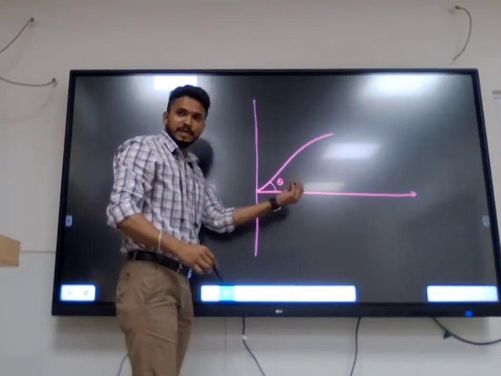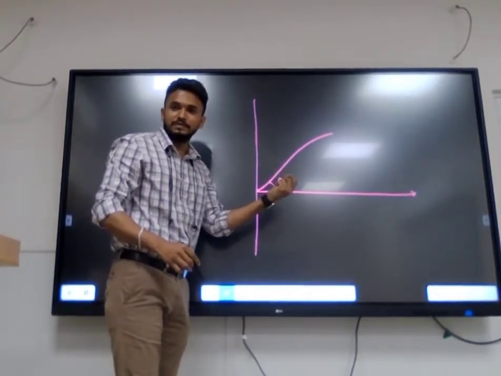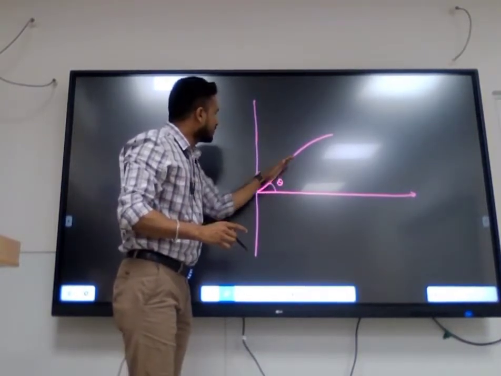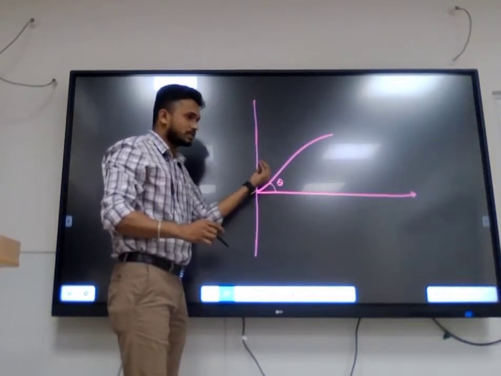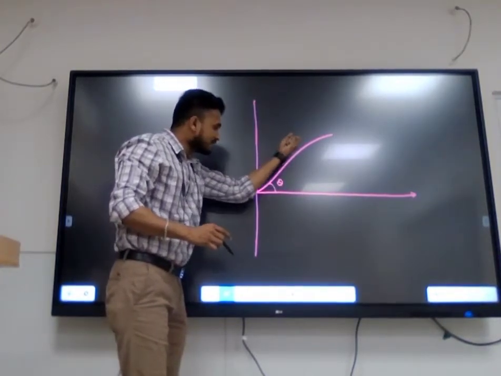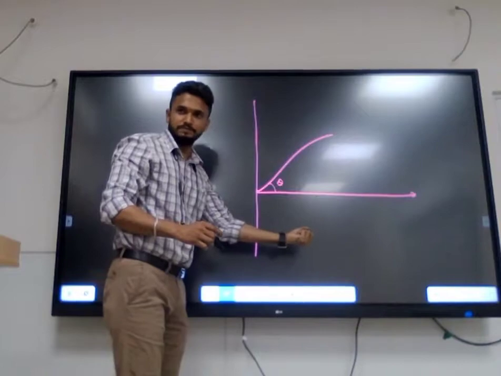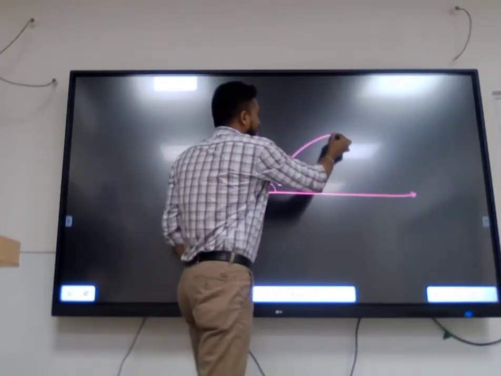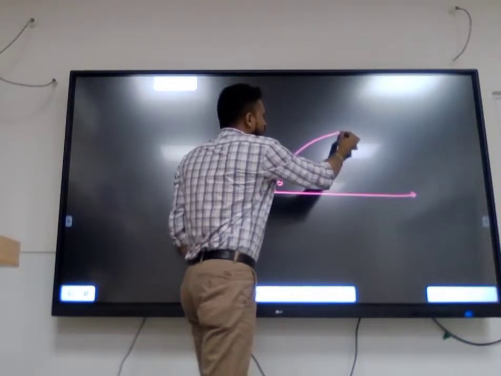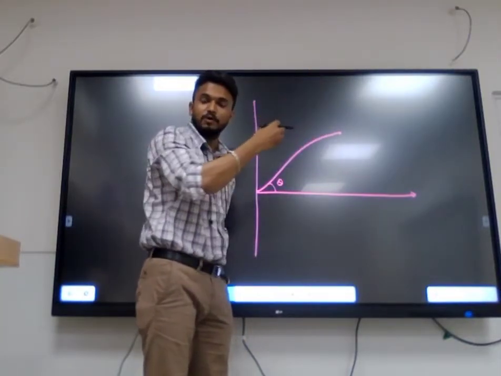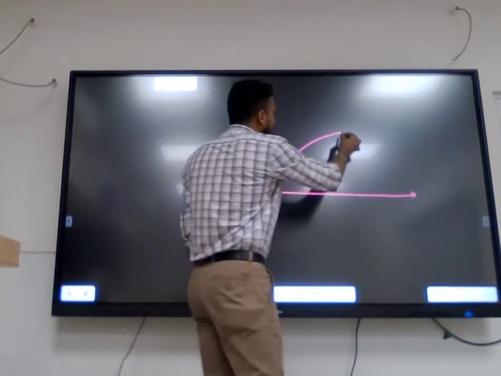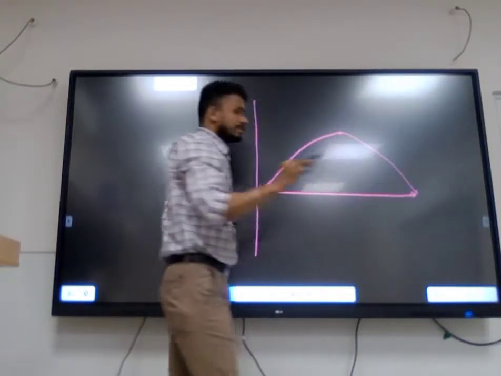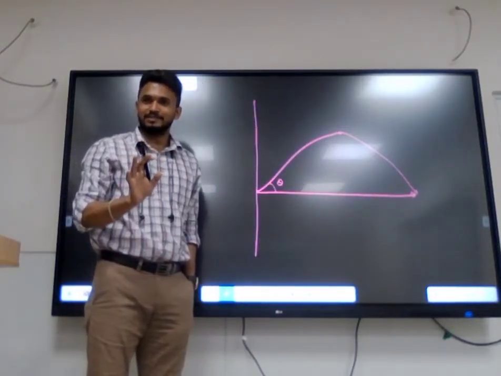Now, because of the influence of gravity, what will happen? Initially it will move upward, since you have thrown it with some velocity. But gravity is constantly pulling it downward. So there will be a point up to which it will move, and after reaching that point there will be no further motion in the upward direction. Because of gravity, it will come downward. This is the case with projectile motion.